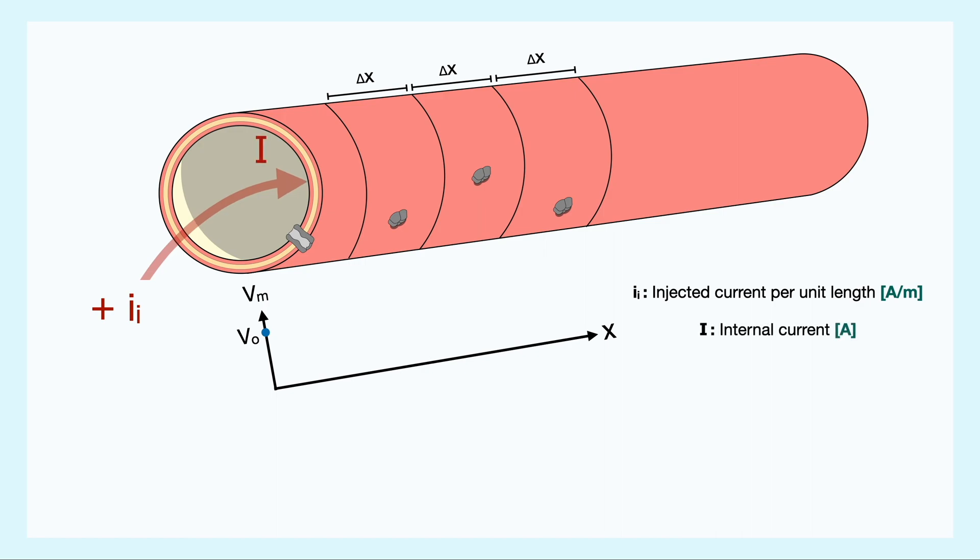We will name this current capital I. Another option for the charges is to leak out of the membrane as capacitance, which both constitute a form of membrane current noted as IM. As charges continue moving in the cytoplasm, they are faced with that same decision and they ultimately leak out of the membrane through the channels which progressively decays the voltage back to a resting value. Both the current and voltage diminish as a function of time and distance.